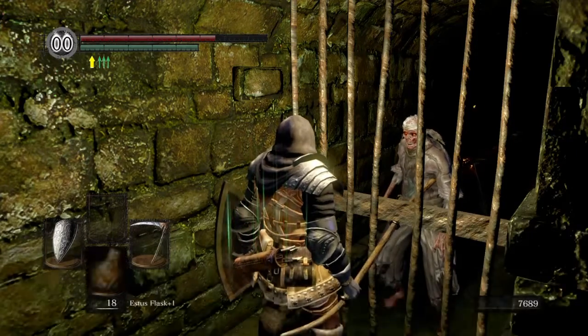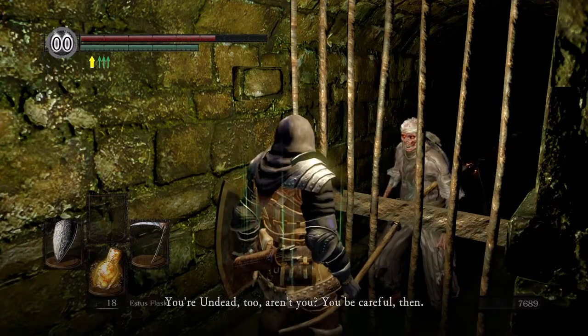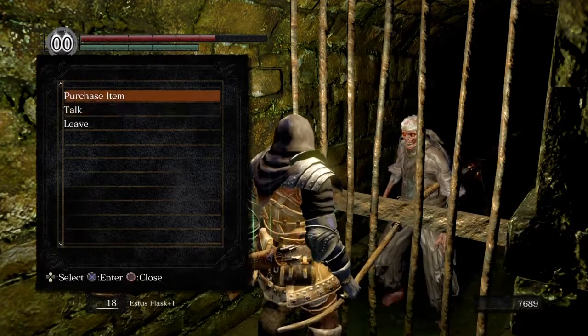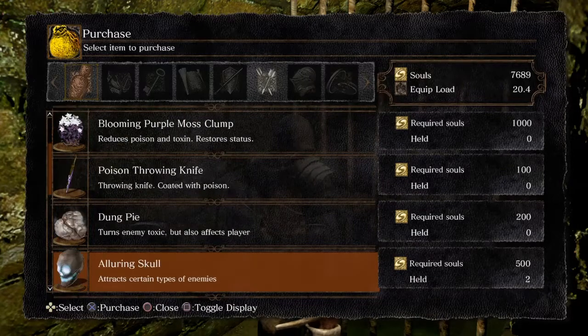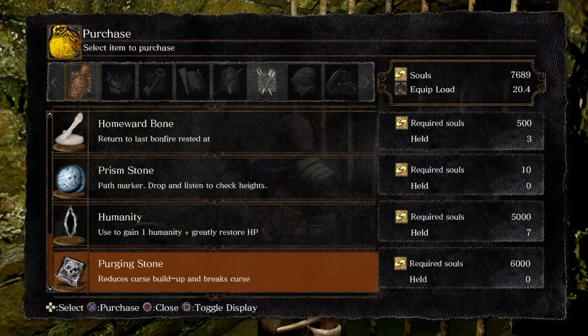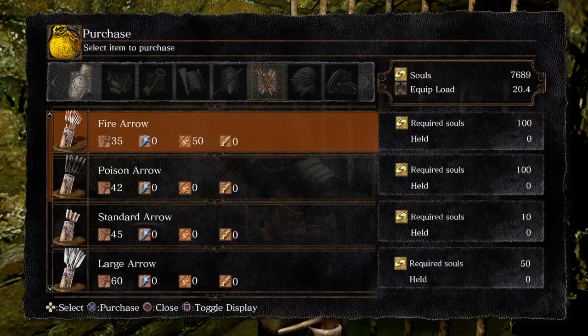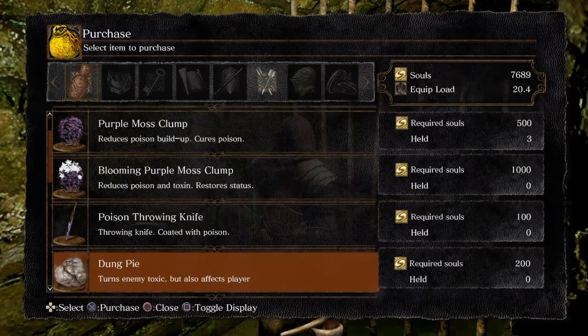I'm not bored, it's just early. Definitely not bored. There are nothing but hollows. You're undead. This vendor's awesome, because she gives you poison and dung. She gives you poop and poison and charcoal pine resin, humanity, homeward bones, poison arrows. This merchant is worth visiting before you fight the boss, I think.